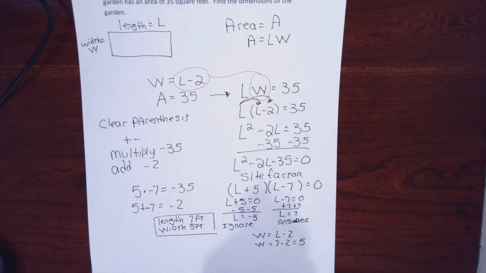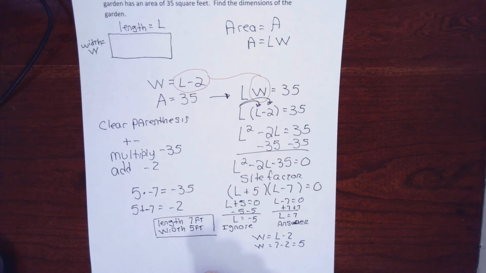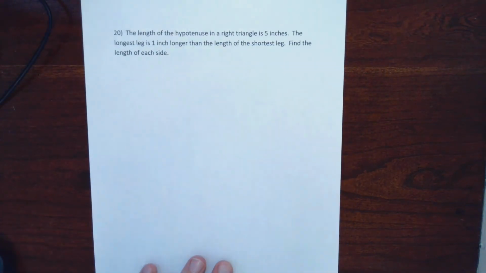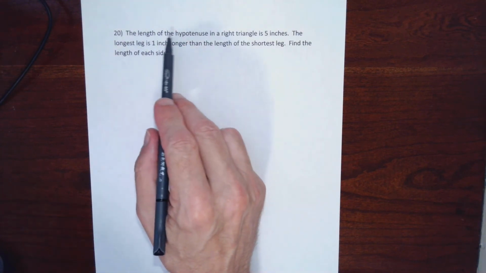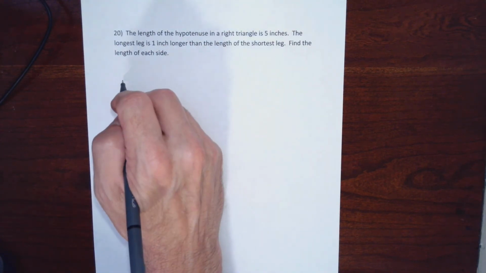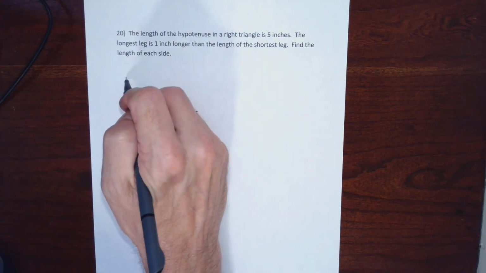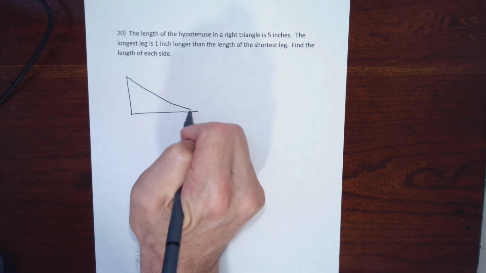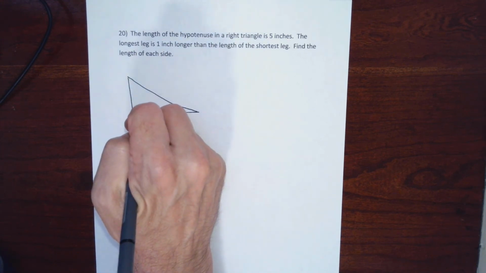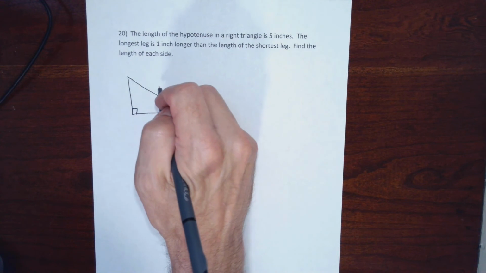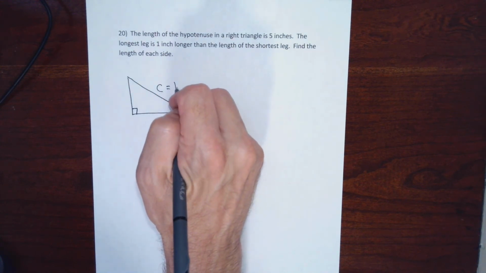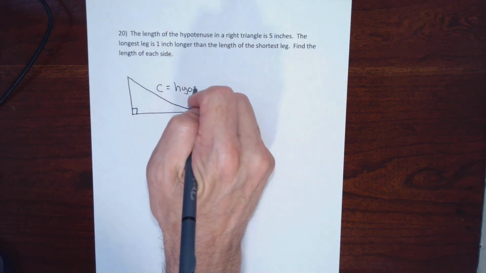One last problem to do, another word problem. So at most we're going to get 2 word problems on the test. Sometimes I only put 1 of these word problems. And immediately as I start reading problem 20, it talks about the hypotenuse of a right triangle. Hopefully you remember when I do my right triangles, I draw them something like this. I make a right angle, or 90-degree angle. The side opposite the 90-degree angle I call the hypotenuse.